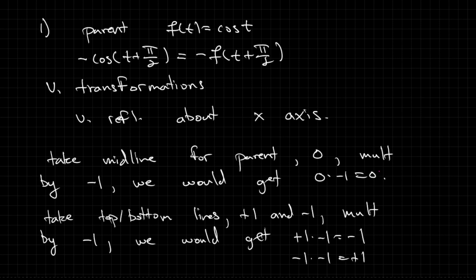So our midline is going to be 0, and our top and bottom lines are going to be plus and minus 1. And so this vertical transformation did not change the midline, and it did not change the top and bottom lines. We'll see how it changes the graph of the function when we go to graph it. But I think it's a good idea as we go along to sketch the important things about the graphs. That is, we've figured out the midline and the top and bottom line.